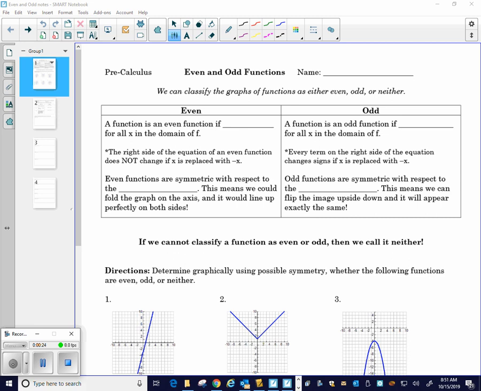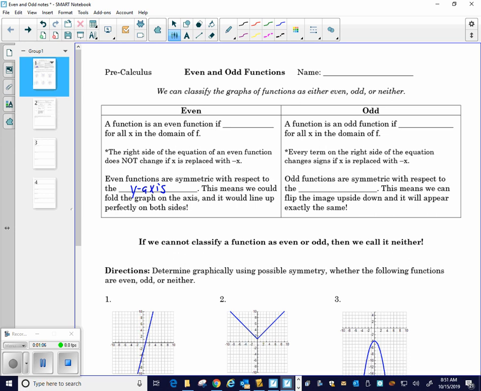So if you remember back to the drill, a function is an even function if it was symmetric to the y-axis. So basically it was a reflection of itself over the y-axis. And one of the properties that we came up with on the drill was that no matter which side of the y-axis we put an x value in, so if we put a positive x value in and we put the same negative x value in, it gave you the same exact y value. Well, that is actually going to be the test algebraically to see whether something is an even function.